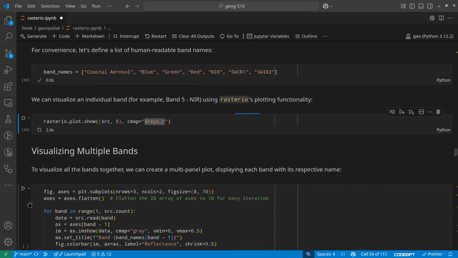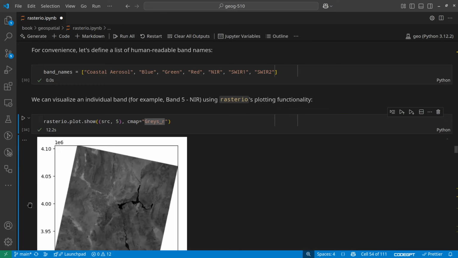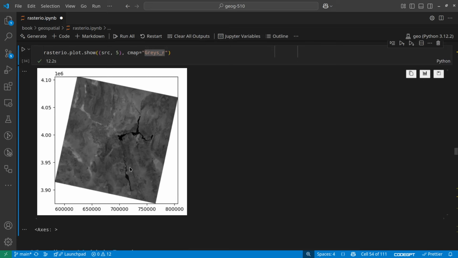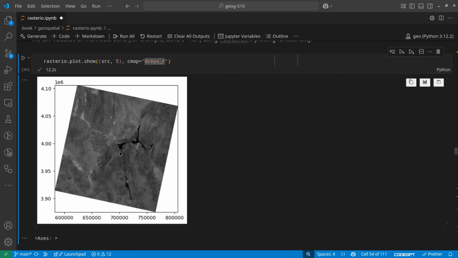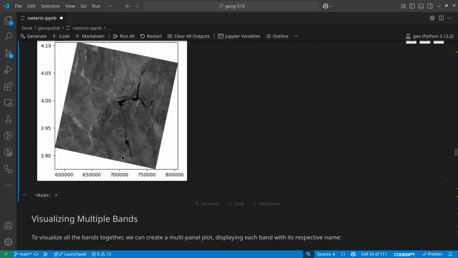So right now it actually goes to the internet to download the data and then prepare the data for plotting. You will see this one is significantly slower because that file is 119 megabytes. But it still works. It's not downloading all the data because we only need one spectral band. We don't need the entire 7 bands. So this is just the grayscale near infrared spectral band.